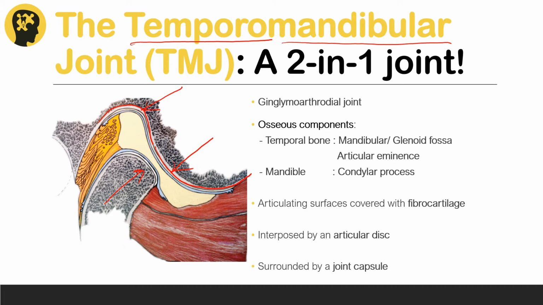The TMJ is classified as a ginglymoarthrodial joint. Now I know that's a mouthful, but let's break the term. So ginglymus, which is the first half of the word, means rotation, and arthrodial, the second half of the word, means translation. If I were to simplify it for you further, imagine that you were to insert a rod passing through the centers of rotation of both the condyles. Imagine that you were to hold this rod between your thumb and your forefinger and you were to twist the rod between your fingers. Now you will find that the mandible moves up and down about the axis, or the rod that you just inserted.